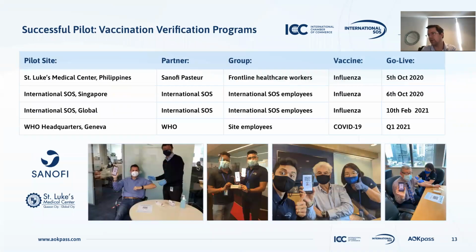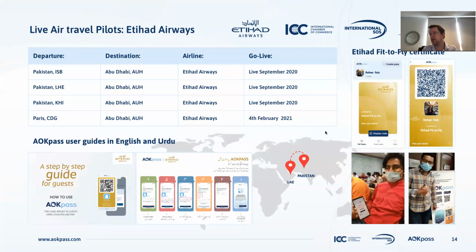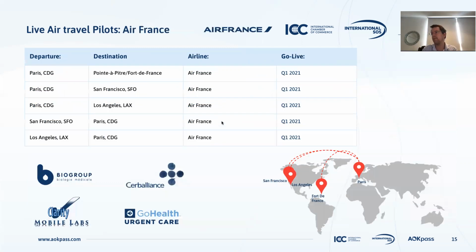So here's a vaccine use case, and we are working with very large-scale vaccine information providers, both in the EU and US. Likewise, this is one of our early implementations with Etihad, going from Pakistan to UAE, and indeed, we really learned a lot in terms of complementing the needs of both smartphone sophisticated users, but also users that only use printed materials. And that's a slightly different kettle of fish when you need to do document authentication throughout an international travel network.